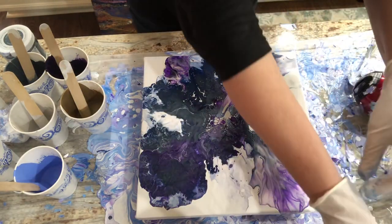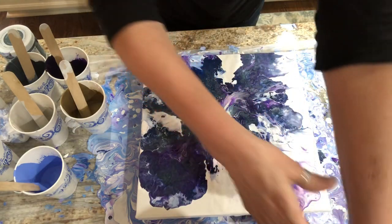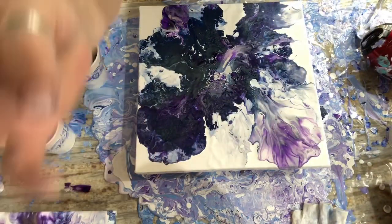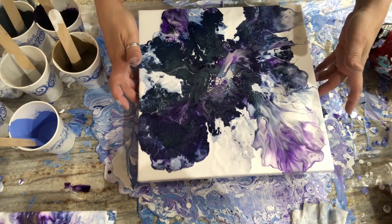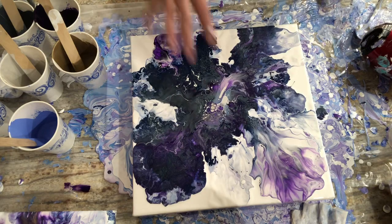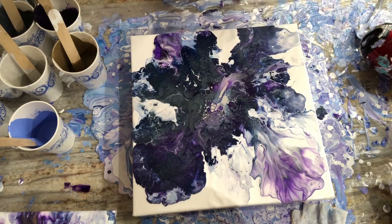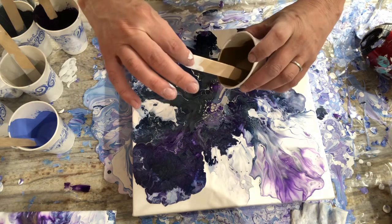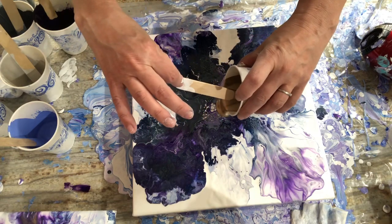Yeah, these gloves are shot. Try to save the gloves as long as you can, but after a while. How's that? Is it better? Okay. How's that? Pretty good? Yeah, too dark, right? Even though the center is really cool, it needs a shot of color. It needs a shot of the gold. That way all three have some gold in them, right? Yeah. Let's do just right smack in the middle, some gold.